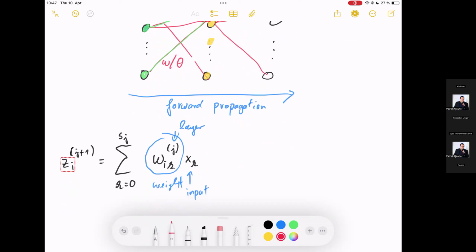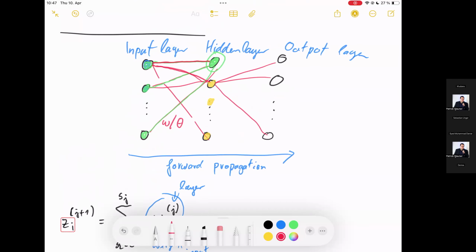But again, if you look into other books, they will use slightly different notation. But somehow you need to bring in the index for the layer you're looking at. For this, I'm using this j, or j plus 1 for the next layer. And then the ik. So you need two indexes here because you need the corresponding weight from one unit to the other unit in the next layer. So what we are calculating is a sum of products. But this sum of products is oftentimes not the value we want to work with.